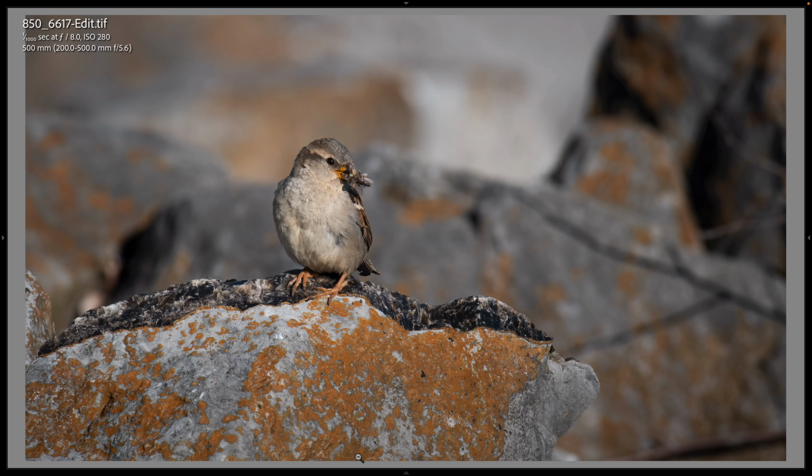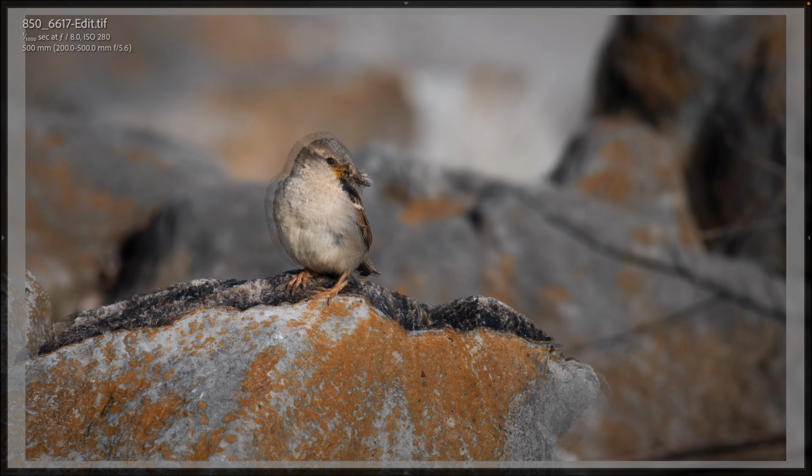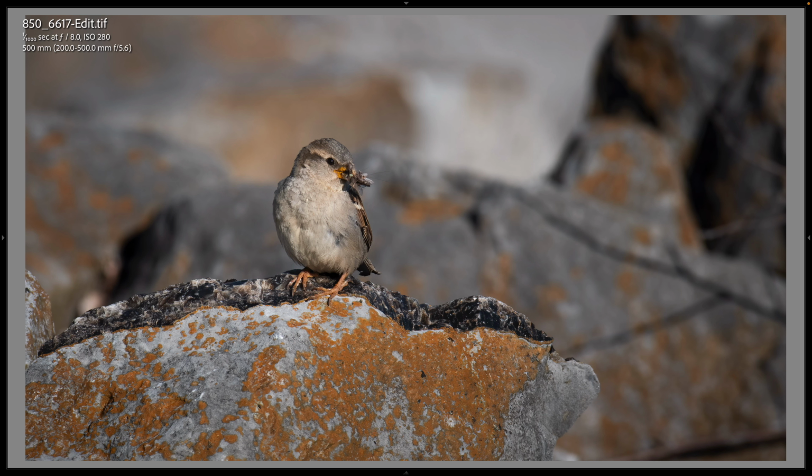Here is my first shot from the Chickamauga Dam, and this is a female English house sparrow, which are invasive over here in the United States, and looks like she has some food for some youngsters. She's got a mouthful of bugs and critters to take to her young. This is 1/1000th and f8, which is where I stayed for a pretty good little while this morning, and ISO 280 on automatic ISO. And this file is more than 4K in size, but I cropped it a bunch. So the D850 is the most croppable camera I've ever owned with its 45 or so megapixels.